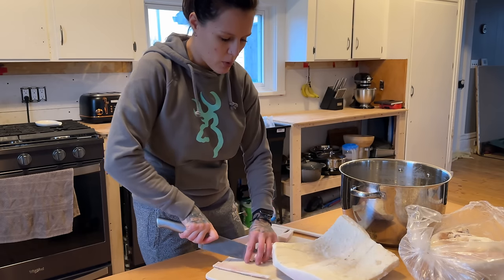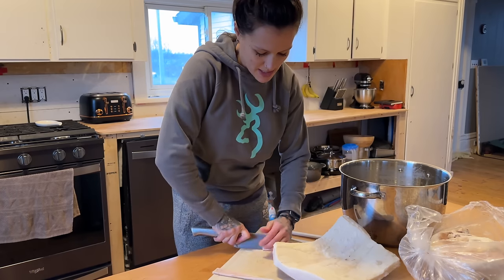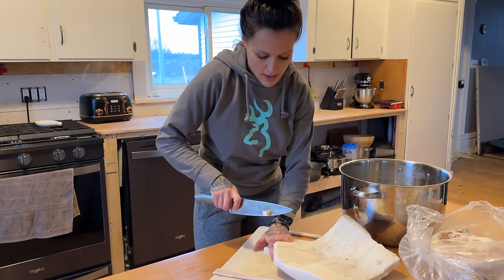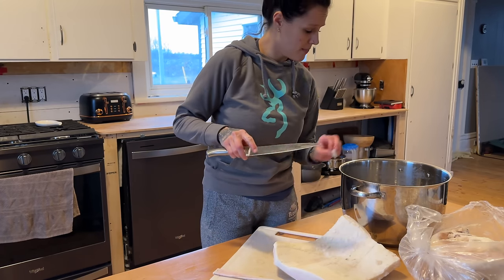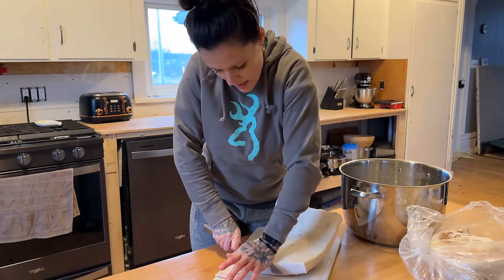As you're handling the pork fat, it's gonna start to warm up and become really greasy. So you need to be careful when you're cutting. This is already slippery for me when I'm cutting, and the last thing you need is a greasy hand slipping on the knife and cutting yourself.